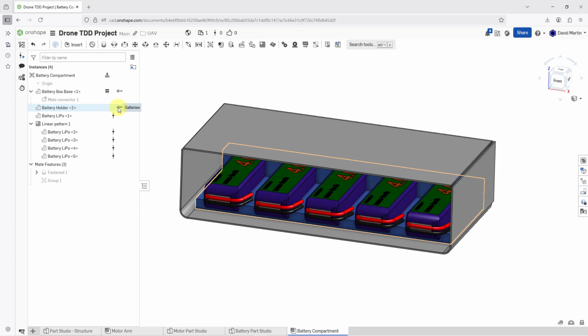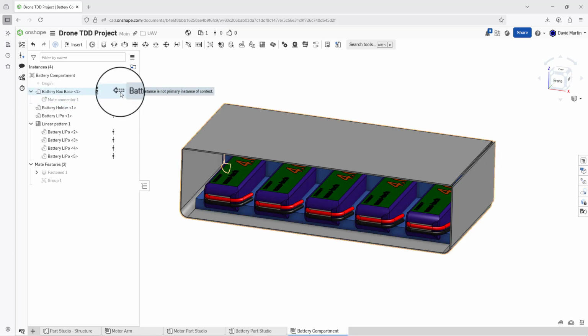You can see it listed inside of here, and it's also got that arrow next to it. It also has this arrow indicating that this is the primary reference for that particular context. If you take a look at the battery box base, that one has a dashed arrow indicating that this is not the primary instance of the context. It's not the anchor point for that particular context.